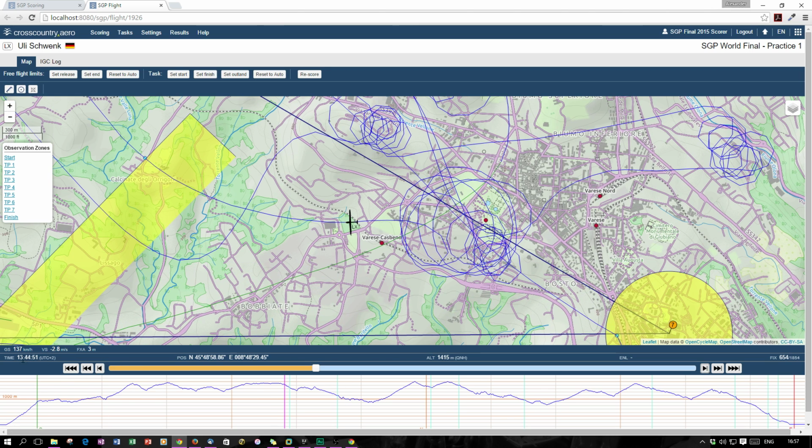So this is the time, local time, position, of course. This is the altitude, and it's in meters. It says QNH here. So basically what happens is that the scoring system will automatically calibrate the altitude according to the SGP rule, so taking a baseline from before takeoff.